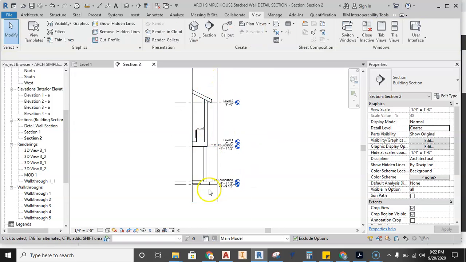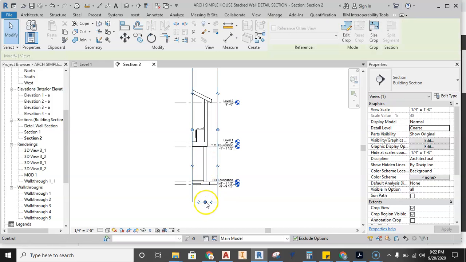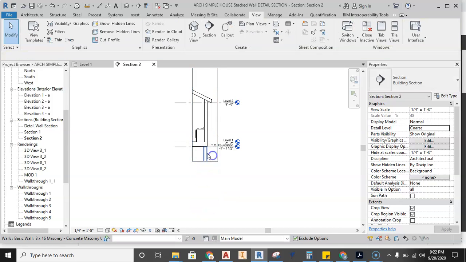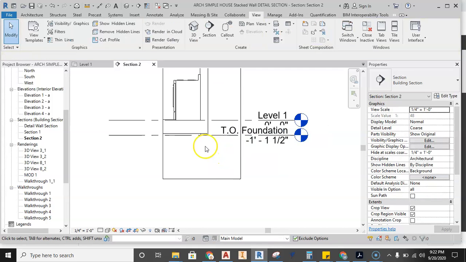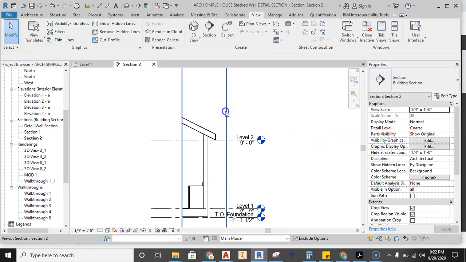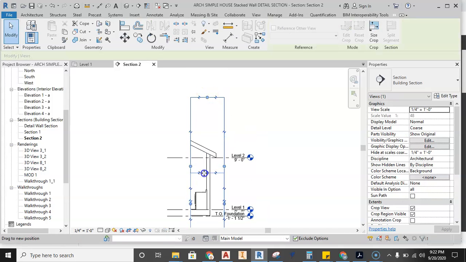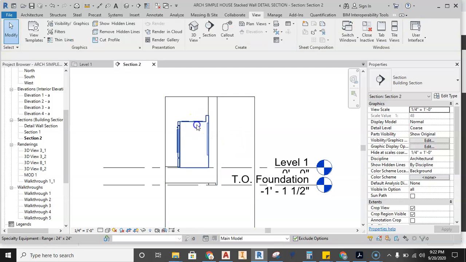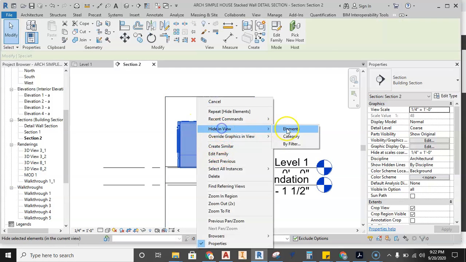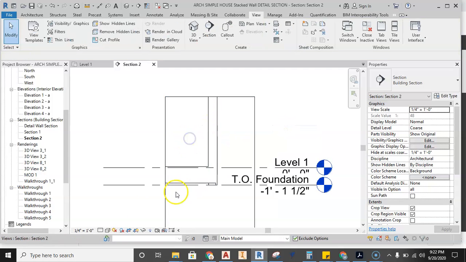Now this is going all the way up through the house, and in this particular house I also have a foundation already set up. So I'm going to go in and I'm just going to right click and hide that foundation because we're not looking at that. And we'll go ahead and pull down this house because I'm really focusing on the floor to wall relationship. I can go ahead and start hiding some of this other information back there as well.